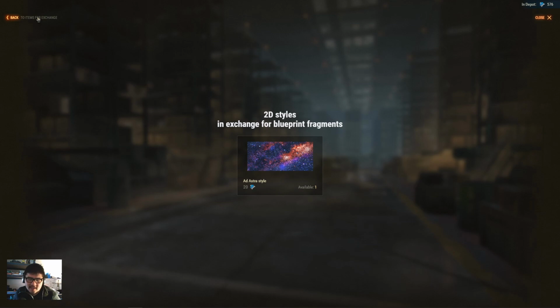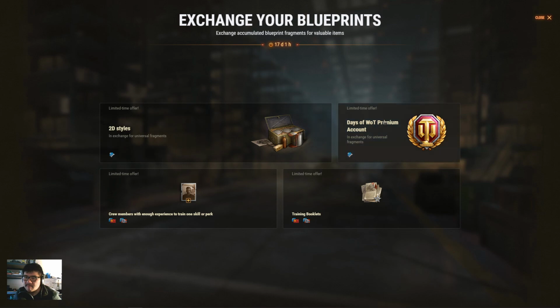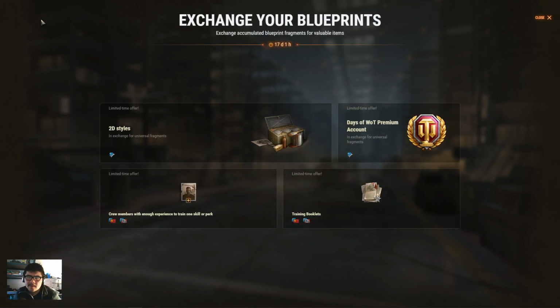I wish to see some of the rarer ones, like the pink style from last summer's Hot Rod event, which I did not participate in. So tragically did not get that pink style that I wanted. So yep, premium days, 10 for 1 day, not bad. So if you have a day off, exchange 10 for a day of premium time. That's actually pretty good. And get some credit grind or crew skill grind or XP grind.